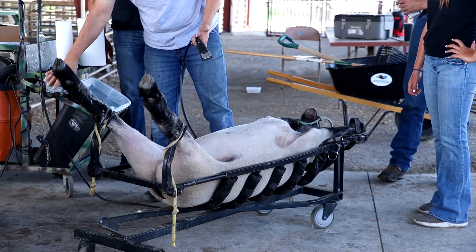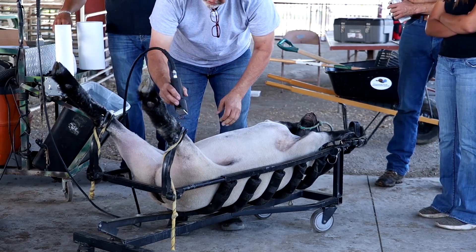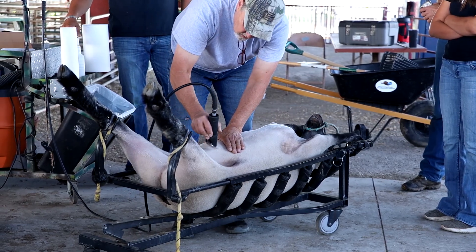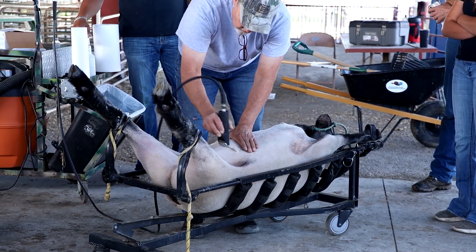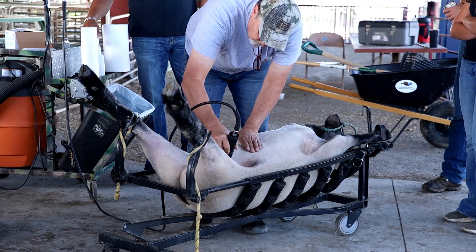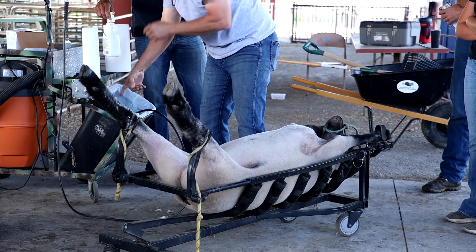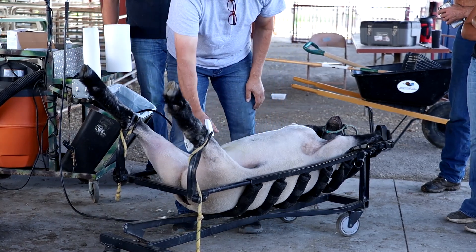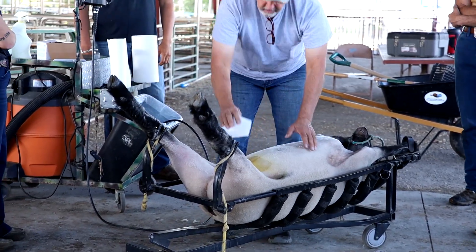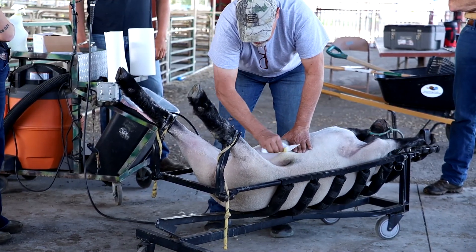Turn the clippers on this way; hold them like a pencil, straight up — you don't have to press on the skin very hard at all. Pull this tight and go backwards, take all that fuzz off. Drop those in the garbage. Then spray with betadine — alcohol first — and take a couple paper towels and scrub it, pulling the skin tight, scrubbing until it's clean.